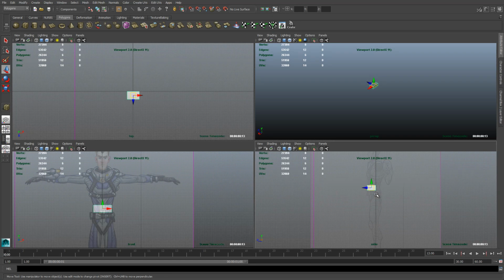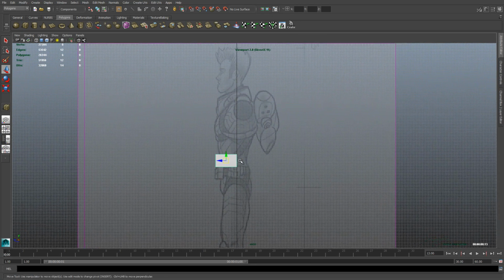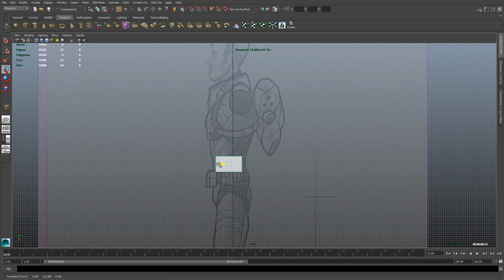If we go to the side view, we can see that it's not quite where we want it to be, so let's just kind of move it here. Now we could center it and then scale it. So if I press R to go to scale, I can drag just this handle here to scale it. That's one way to change the shape of the object.